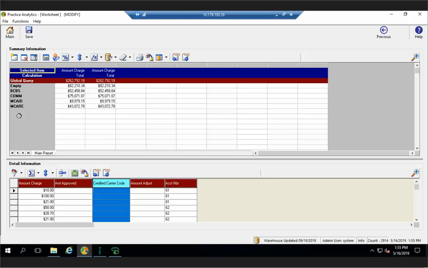Can you set defaults for all of these reports? Yes, as you go through and look at the different reports, you do have the ability to save them with certain parameters of the way that you would typically run those, and you can save them and rename them yourself. Not everybody has access to go in and run. There is a separate security login that is required to go into Practice Analytics, so you'll decide who has access to it or not. And not everybody has access to the dashboards.